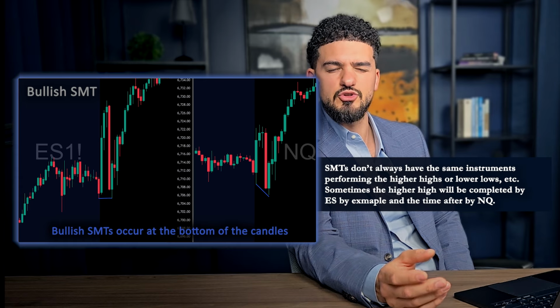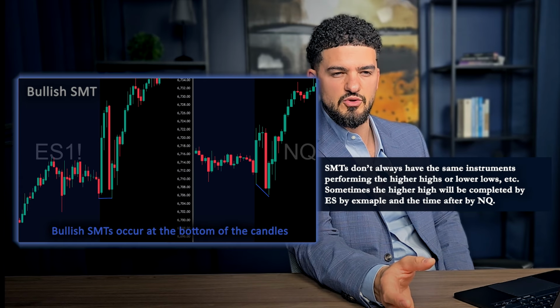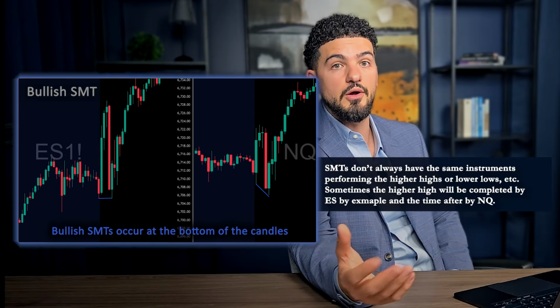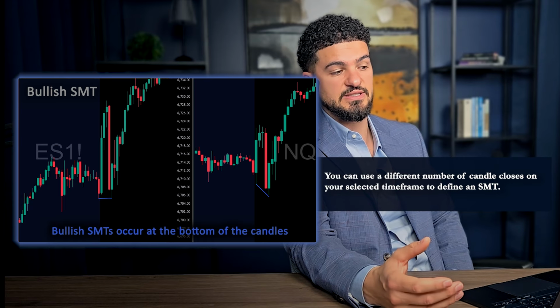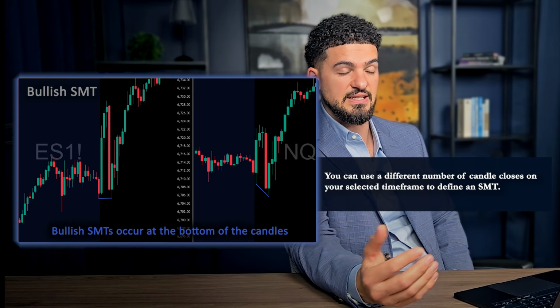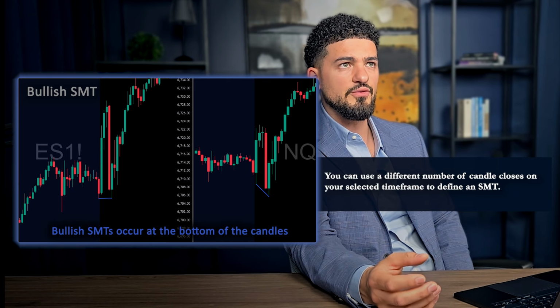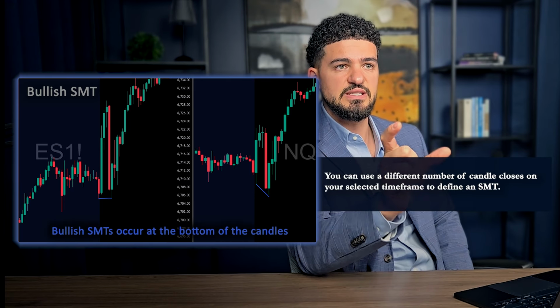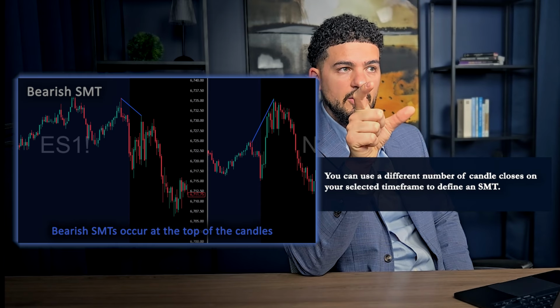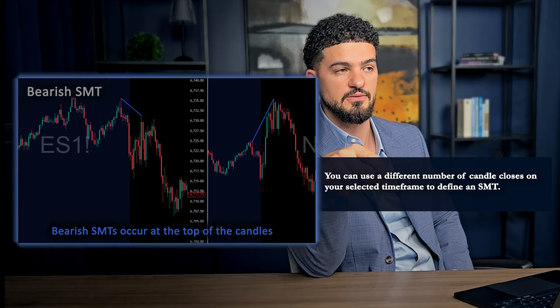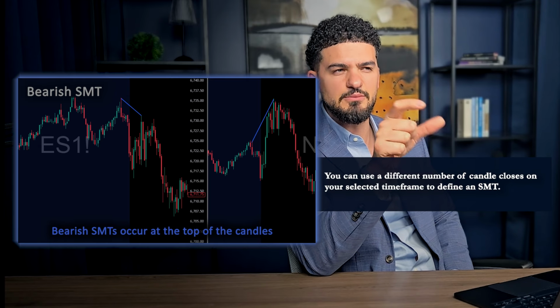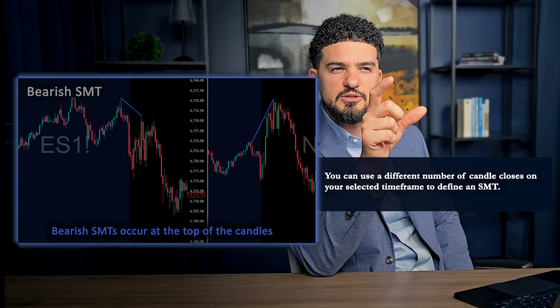You could use it on tick charts, you could use it on very short time frames, but you can also use it on the higher time frames as well, if you want, and test them out and see, does this strategy work? Does the SMT hold? And often what you're looking for is when you see that divergence between the higher high and the lower high in the other instrument, but then you'll see a move in the opposite direction. So it's similar to a double top, but it's just a bit more precision.